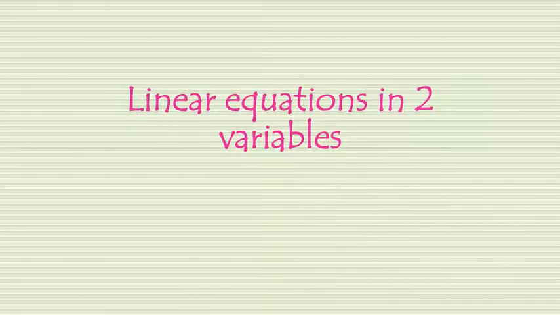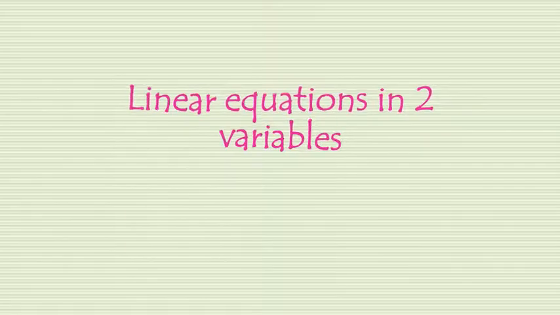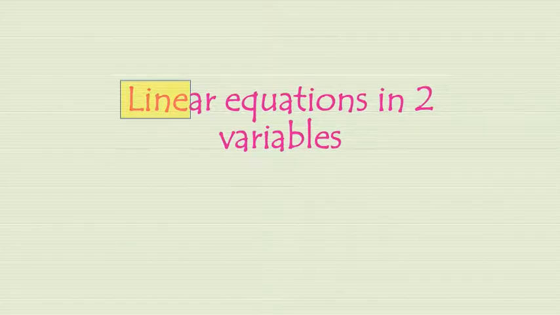Now, in the name itself, linear equation, there is something lying. Let us see. It is L-I-N-E, line. Can you see that? Linear equations, line. Why did I highlight that word? Because all these linear equations, whichever linear equation it may be, when you represent it graphically, you will get a straight line. That is why I have shown it here in the yellow box, line. You should understand that whenever you represent a linear equation graphically, it will be a straight line.